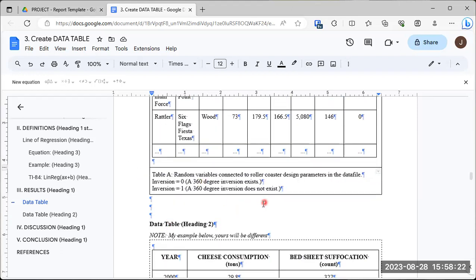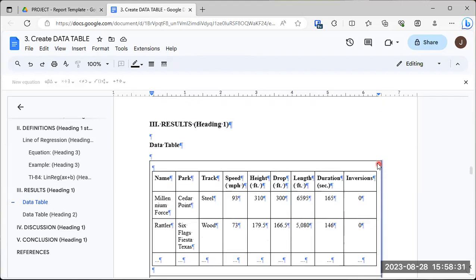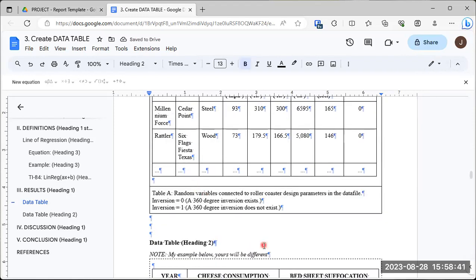When your draft is final and you're done, then I would go in and change the color of these to white. And that will effectively make them disappear and you won't see them anymore in your final paper. So, but for right now, I would just leave them.